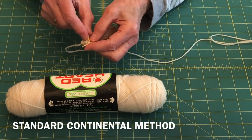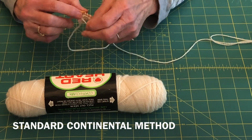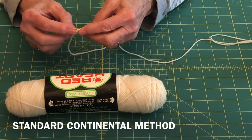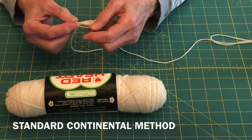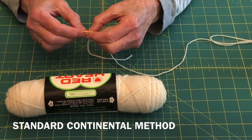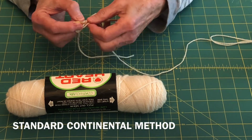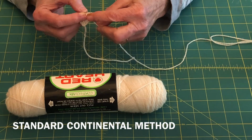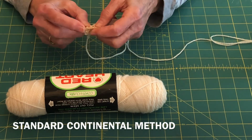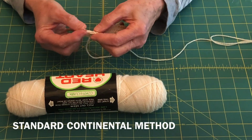You can kind of see I'm coming around from the left through the right. Tug on that a little bit. Wrap it around counterclockwise. Pull it through. Start pushing a little bit on that needle that's in your left hand and pull it off. I tend to just tug on that gently after every stitch just to get it even and lined up. So stick it in from the left, push it through to the right, wrap it around counterclockwise or from front to back. Use the tip of your needle to bring it through and push on the end of the needle that's in your left hand gently and pull that stitch off.